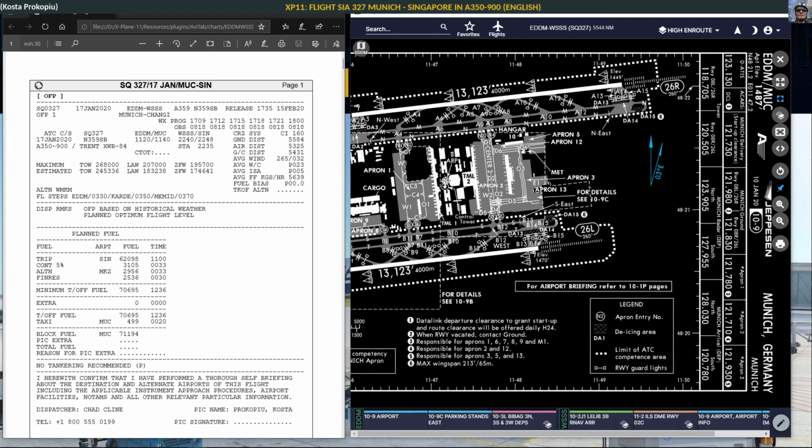Unfortunately, SimBrief doesn't give you the time. It just gives you the distance and the time to the next waypoint. But it doesn't give you the absolute time when you're planned to arrive at the waypoint. I don't know if maybe you can activate this. I wasn't able to get this information.